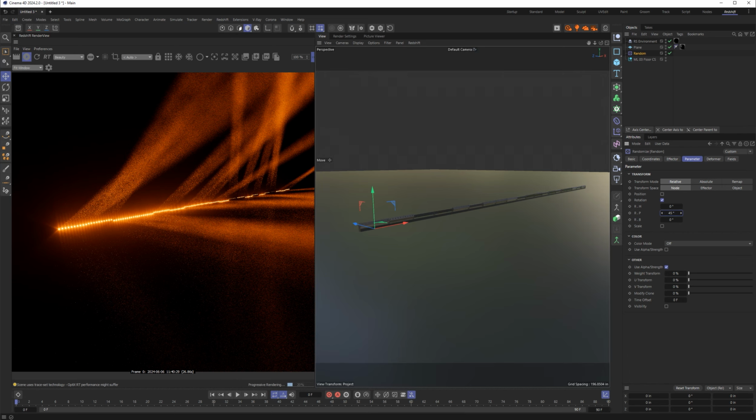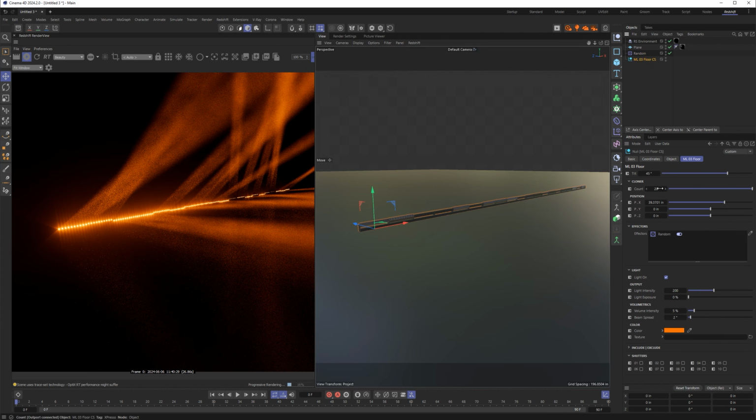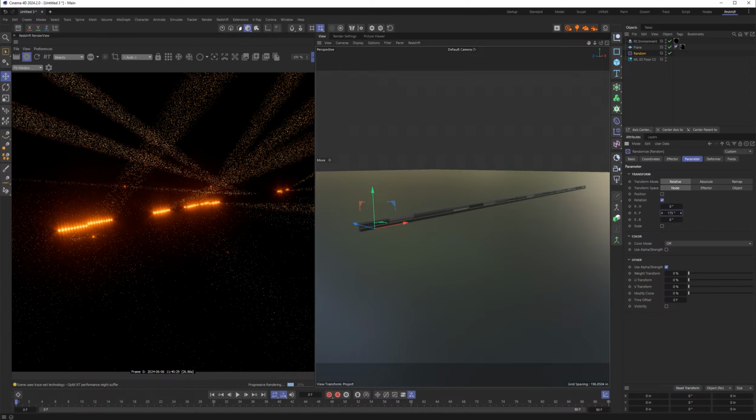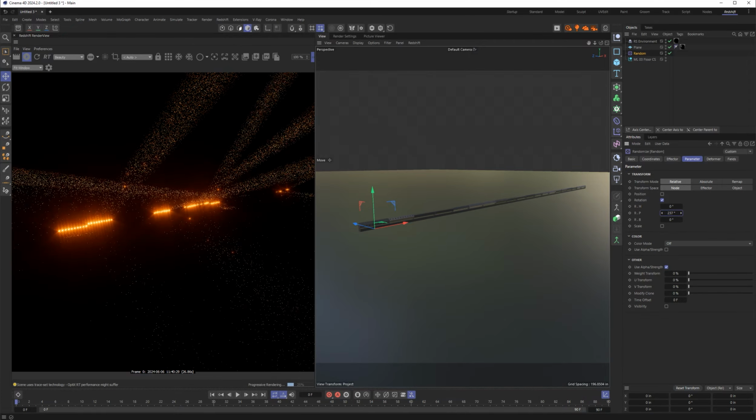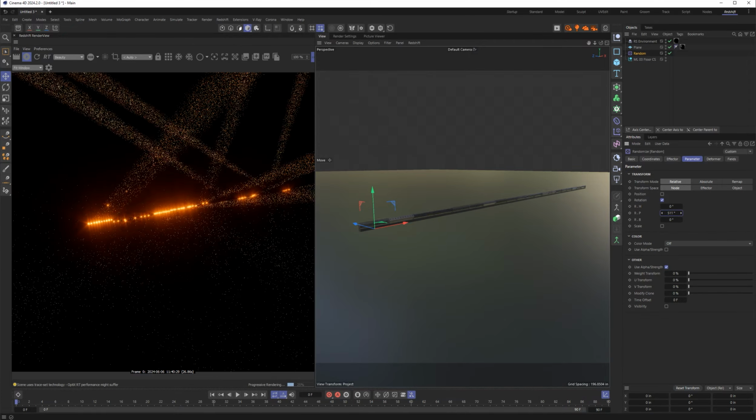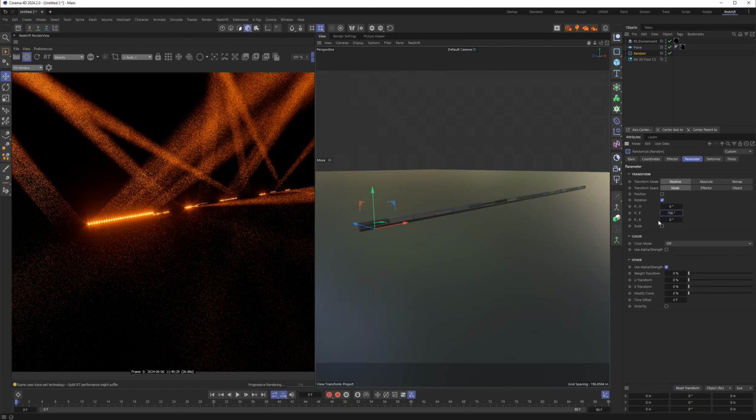Things that are important to know, however, the head of the light has limits on it in its natural sliders here for the tilt. But the random will ignore that. So you'll see, if you crank this up enough, the lights will just keep spinning and spinning. Which can be a cool effect, but it maybe is not totally realistic. So just be careful of that, okay?